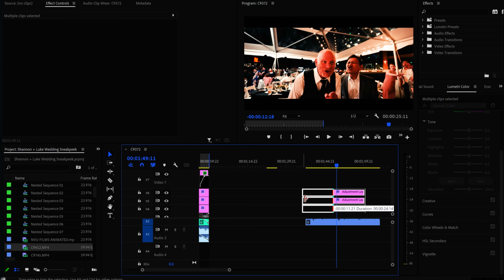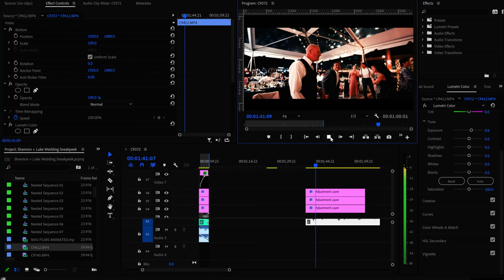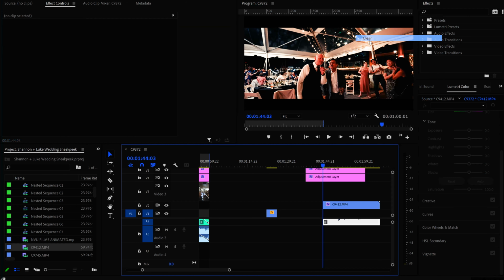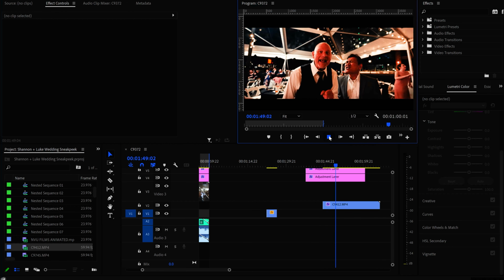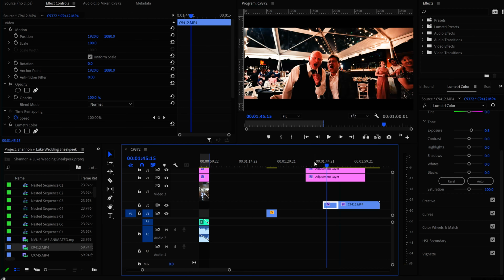I'll be honest with you, just from the looks of these shots here, I probably don't have to do too much. But out here, as I'm pushing in to the gentleman, I can put some warp stabilizer there. It's probably just like 3%. And then it'll look smooth as eggs. Again, this is handheld, this is not gimbal.